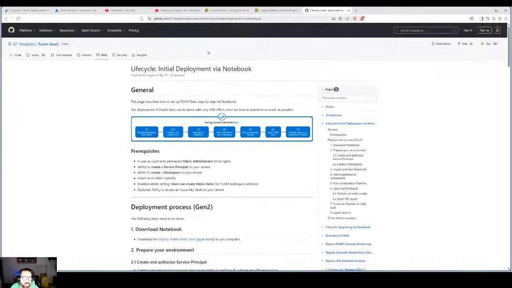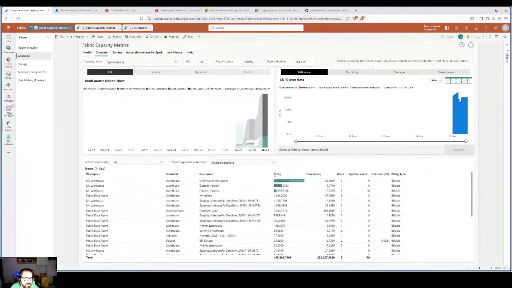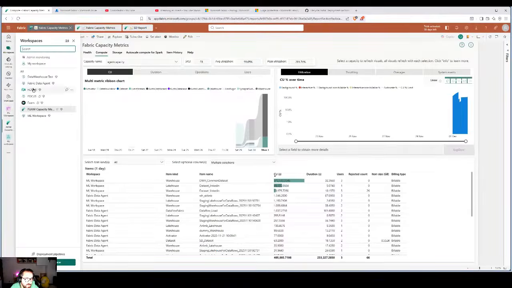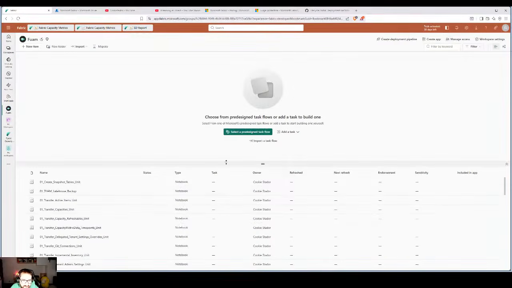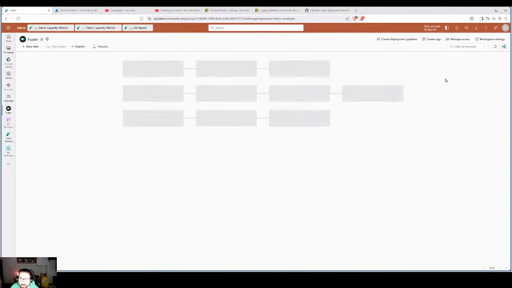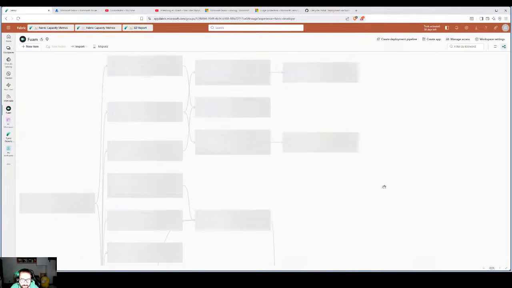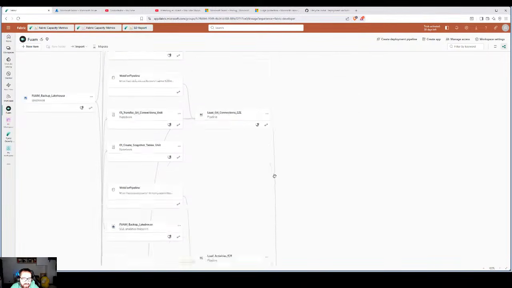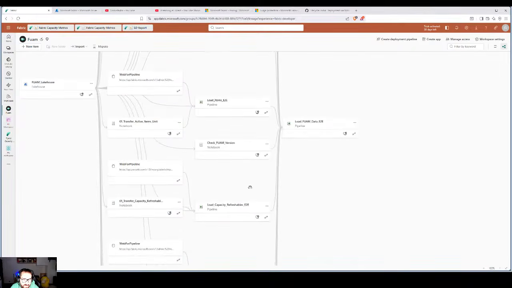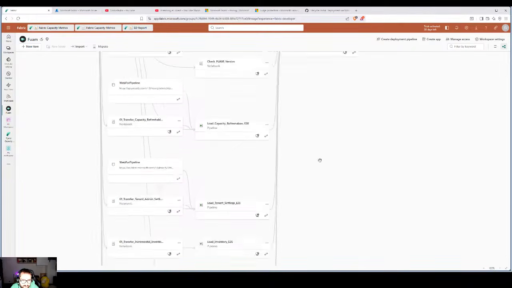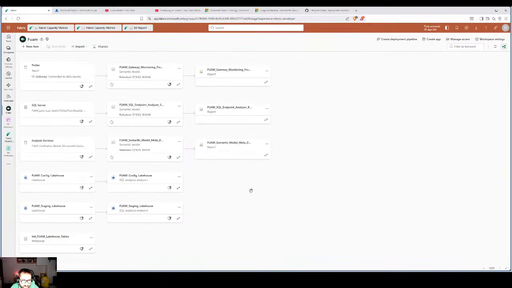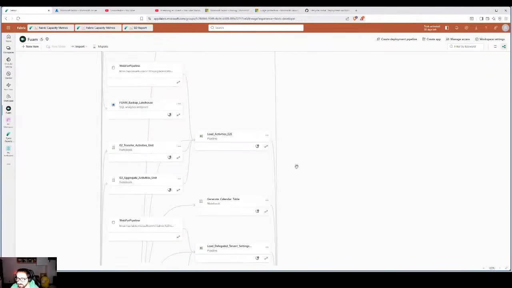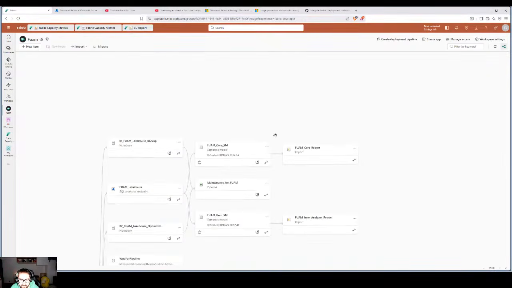And when you deploy it, you will have something that looks like that. So if I go into my FUAM here, I will go in this view just to show you the spaghetti it gives. When you execute the package, it will download and install all the pipelines, then you will have to execute the pipeline to retrieve all the information, and you will have some useful reports. This report is useful and this one. Yes, maybe I can show you.